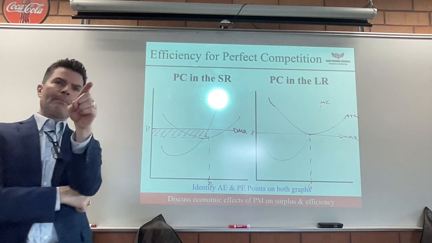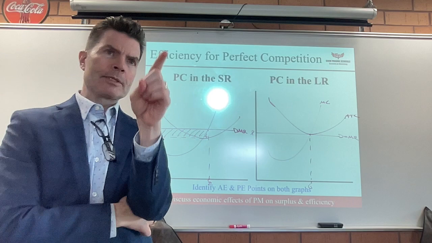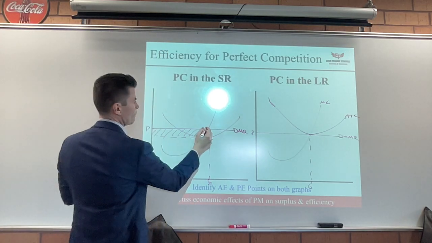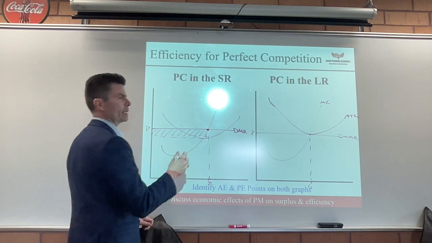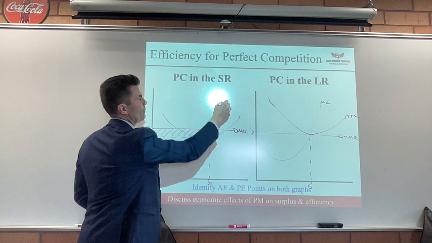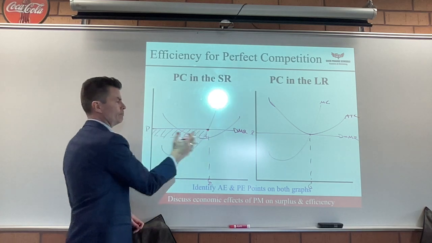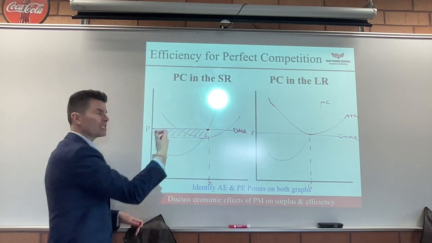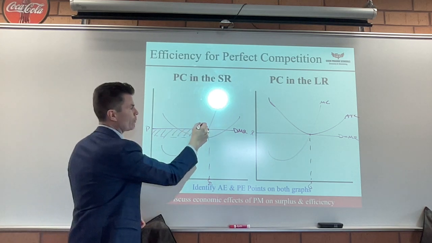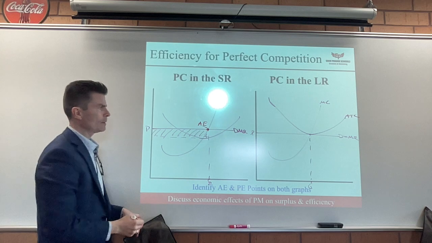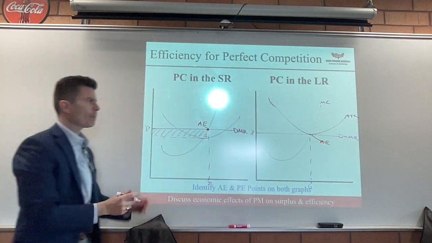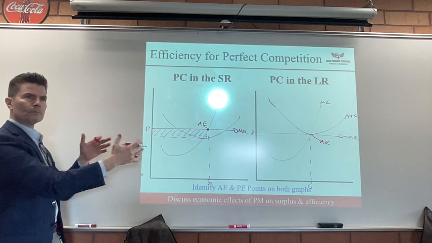But look at the top bullet in the left-hand side of your page. See where it says allocatively efficient? It says the quantity has to be right here, where demand equals marginal cost. And guys, remember what allocative efficiency means. That means I am spending the correct amount of money, so the cost of my last unit produced is the same thing as my demand. This point right here is allocatively efficient. And so I'll do the same thing over here. That's allocatively efficient. Both those points.